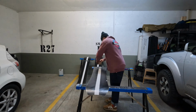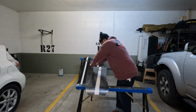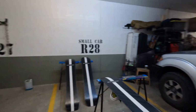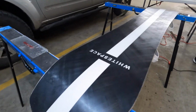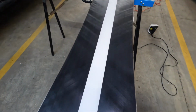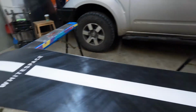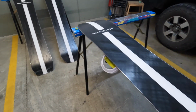Switch sides so we have that nose to tail orientation going always. So we're going to run over the top, and you can see those nice textured exits showing up in the base now. And that means we are done. This board's ready to shred. Go race, go hit some power lines.